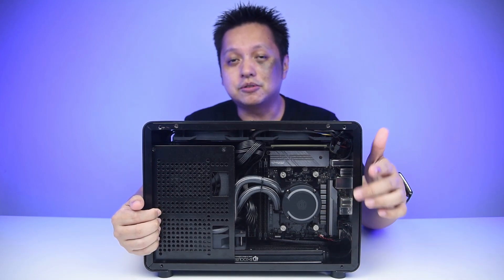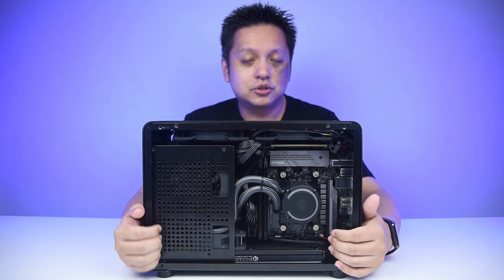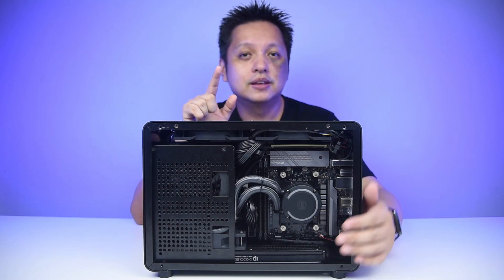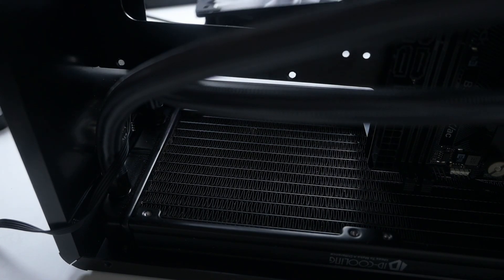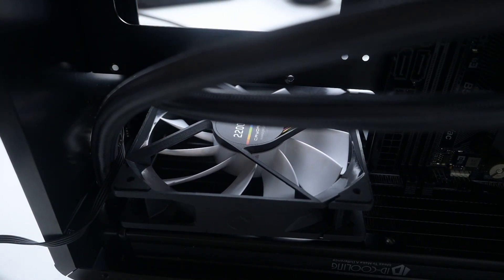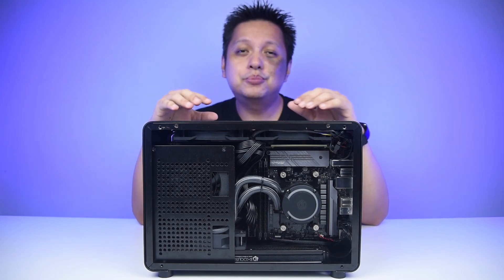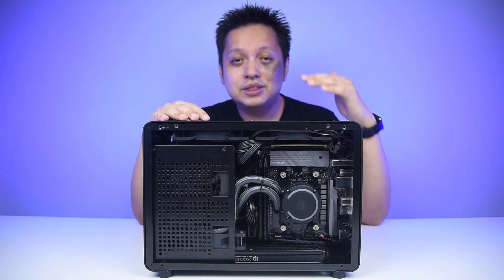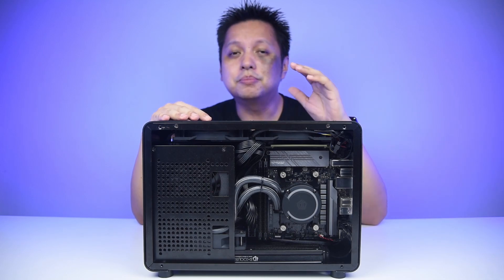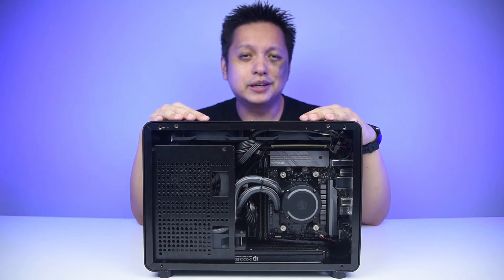You have to test it out. In my case, I'm going to dismantle this setup really soon because this orientation is not suitable. After everything is in place, you are only allowed one fan due to space limitations — only one fan can be placed in this setup. So it's a choice between push or pull configuration; I tried a single fan pull configuration. With this, the thermal performance will not be as good as a full push configuration for a 240mm AIO.